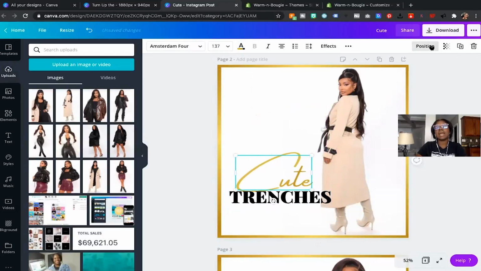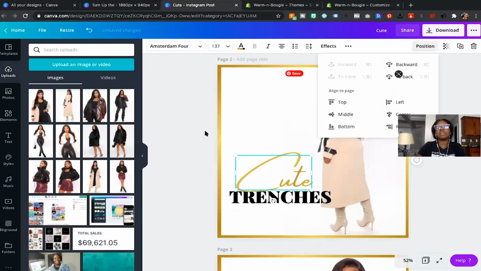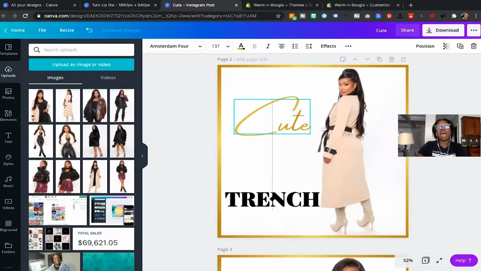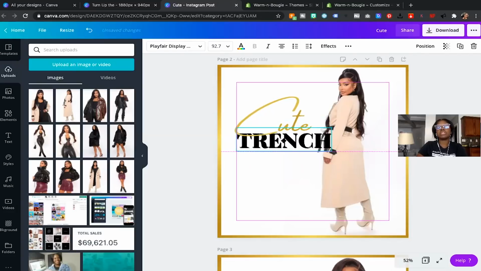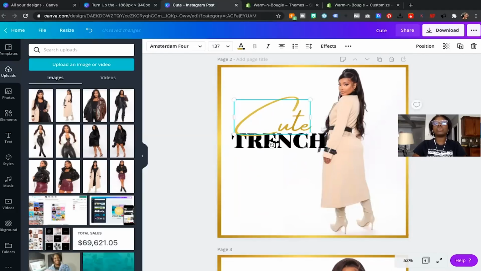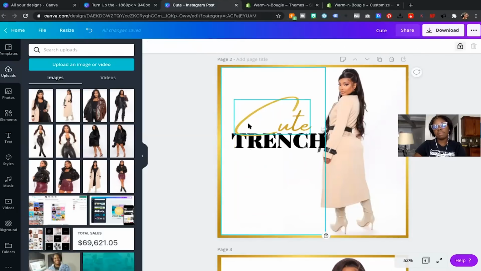And like I said, I don't want that behind, I want it to be in front, so I'm just gonna move it to the front. And I actually don't like the word trenches. It makes me think like I'm in the struggle. So I'm going to use Cute Trench. And then what I'm going to do is I'm going to add a button now. So Cute Trench. And because I made the buttons on my actual website that dark pink, I'm going to need to keep that up because I want some consistency, okay?